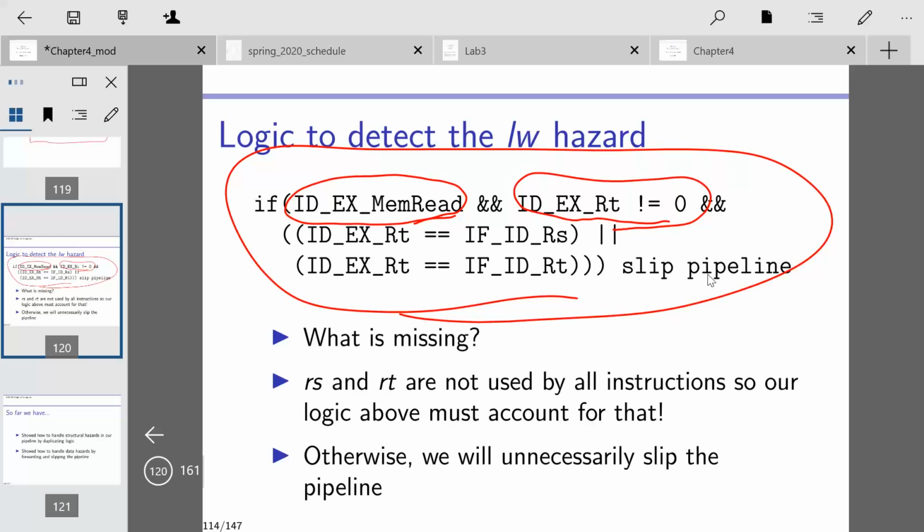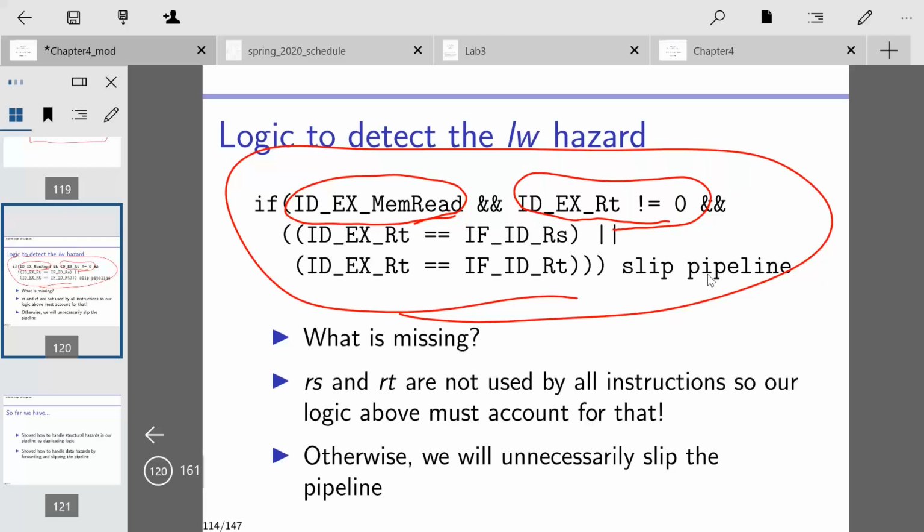You may say, well, very rarely will we ever have a load word that's writing to the 0 register. So to simplify the logic, we'll not even detect this 0 condition. So do note that this 0 condition is optional.